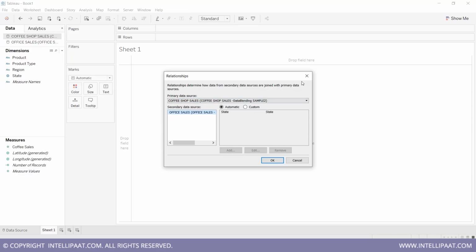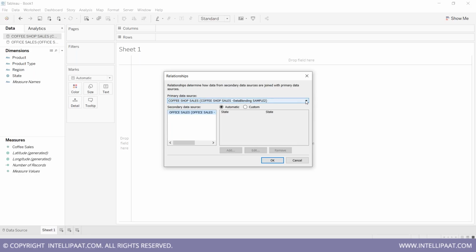When you try to edit the relationship, you have this relationship dialog box. It tells you relationships determine how data from secondary data sources are joined with primary data sources, right? And here you can change your primary and secondary data sources as per your desire.